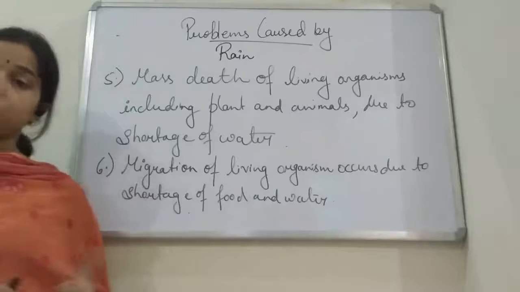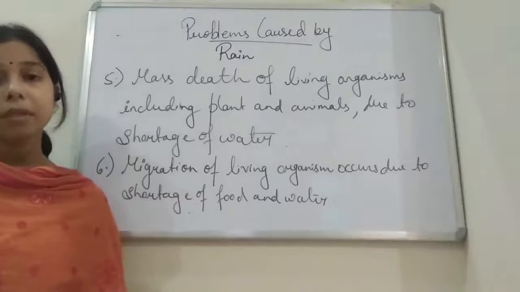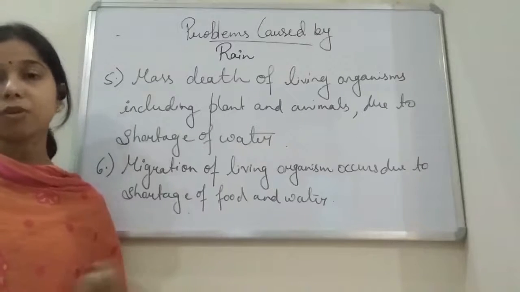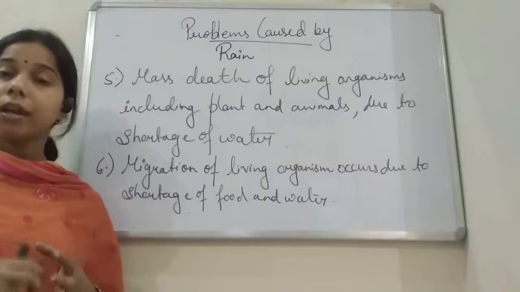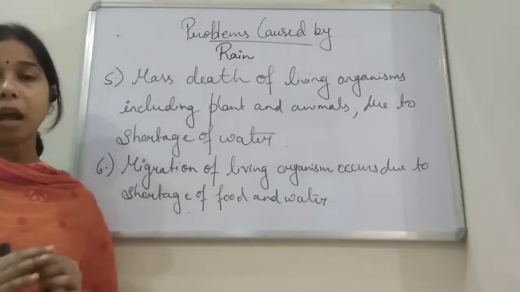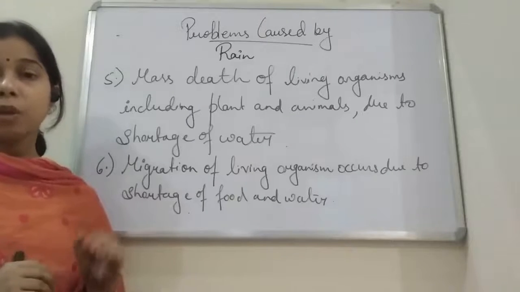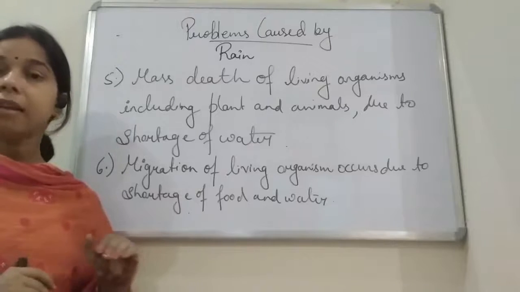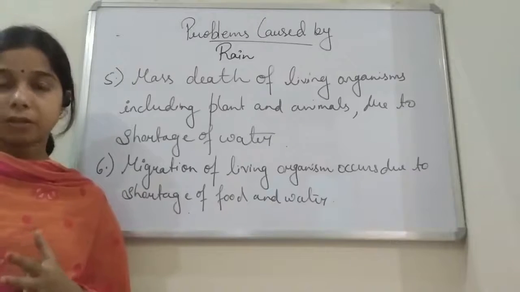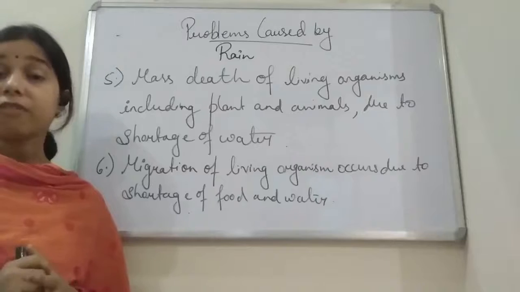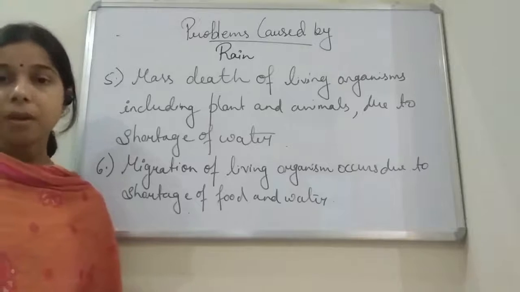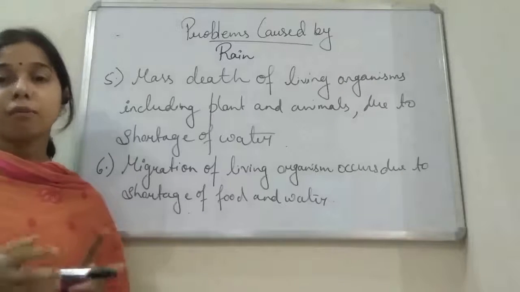Not only the shortage of the food, students, but shortage of the water will also be there. Scarcity of water will be there. How? Because the rainfall is not there. So you know that rainfall helps in filling the water bodies. And if a proper amount of rainfall does not occur, it will lead to lowering the level of the rivers and lakes, or to drying up of the water of the rivers, lakes, ponds, etc., which are a very important source of water for us. So if these water bodies dry up, it will lead to the scarcity of water for us.